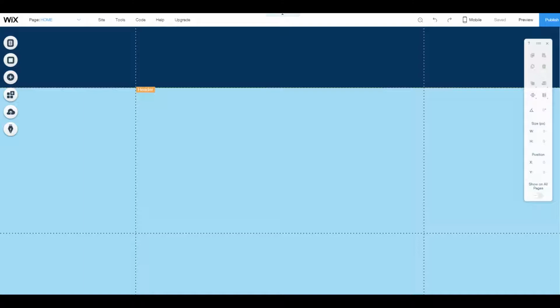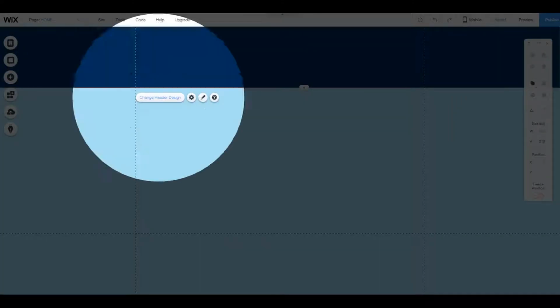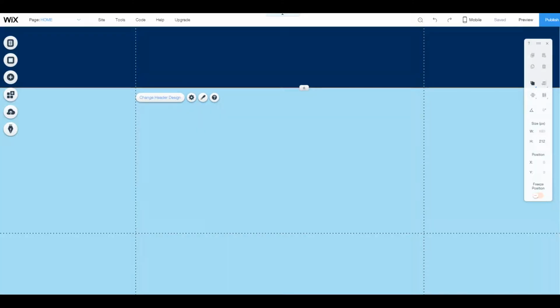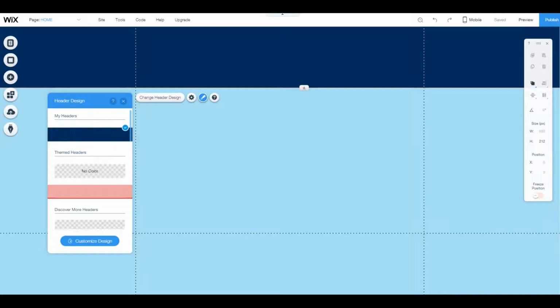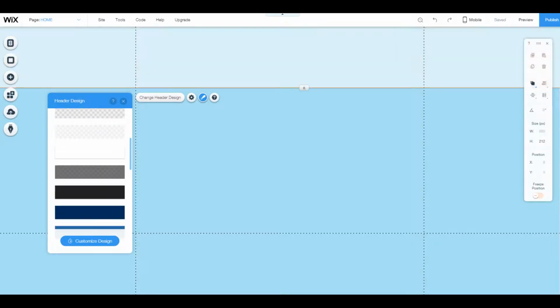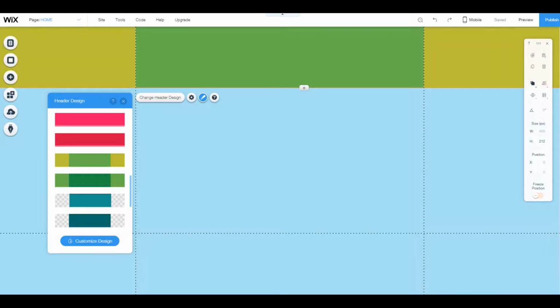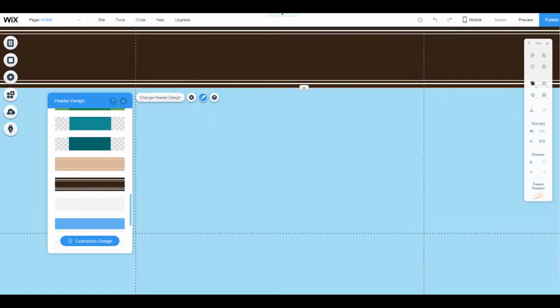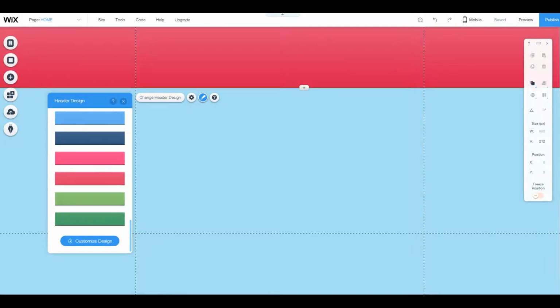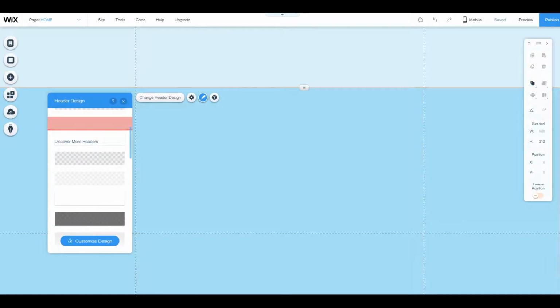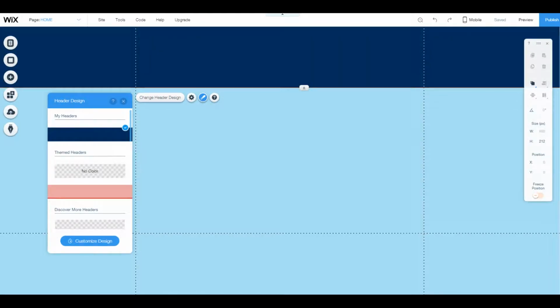So you can color it like I've done right here, which is what we do by clicking on it. You can change the header design, which is here in this little logo. So if you click on it, I've scrolled down and I've picked a color. So you can do whatever you like really. So here's some cool looking colors, just the middle, some with lines in it. You know, have a play around, see what you think. You can just have no color. You can just be plain white. But what we're going to do for mine, I'm going to have a navy blue banner.